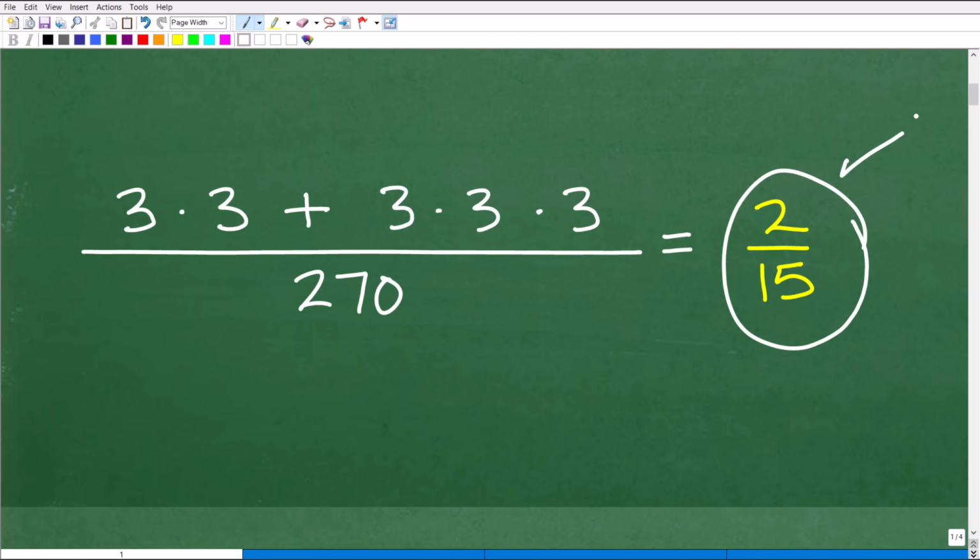If you had this in decimal version, of course, that's perfectly fine. But without a calculator, you don't want to take the time to divide 2 by 15. You should have ended up with the fraction 2/15. As long as your fraction is fully simplified, that's what counts. So if you came up with another fraction, take a look at it and see if you just didn't reduce or simplify it. You may have the right answer, but anytime you're dealing with fractions, you have to make sure your answers are fully simplified and reduced. But this is the correct answer.